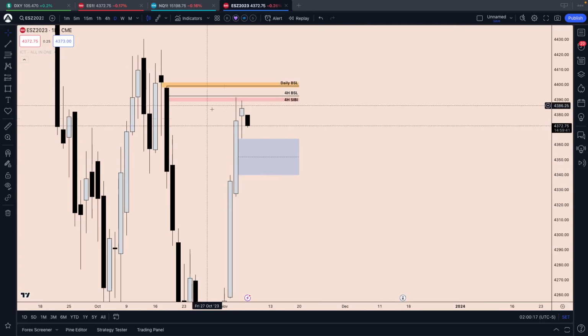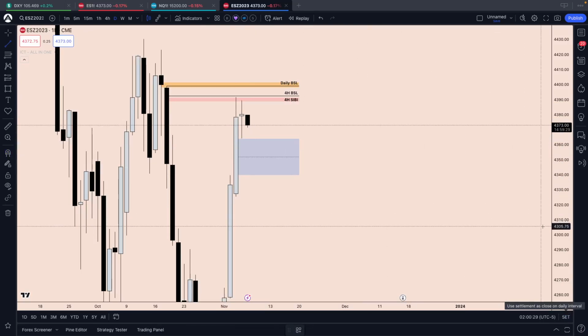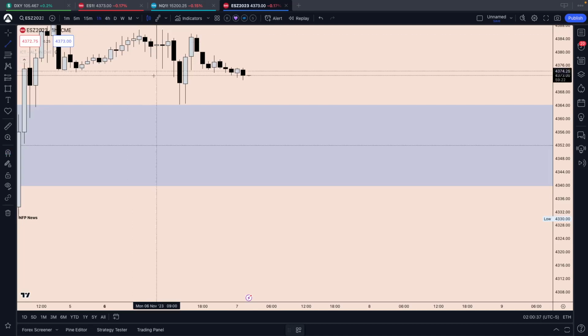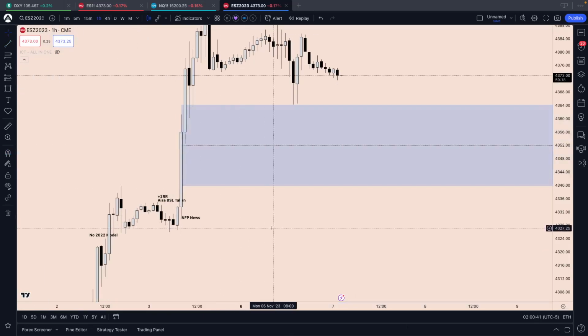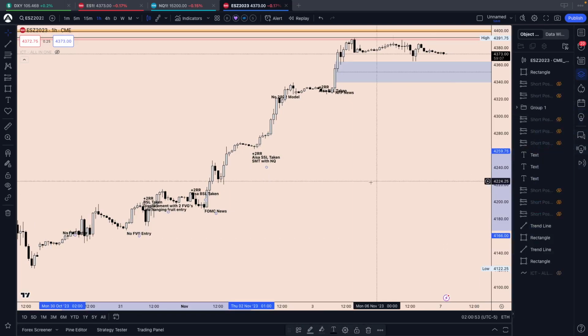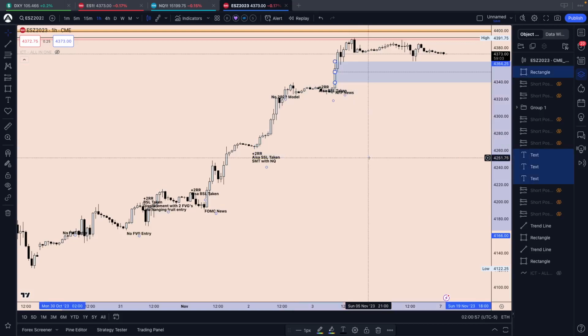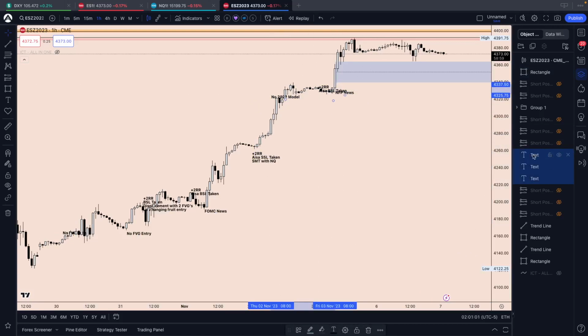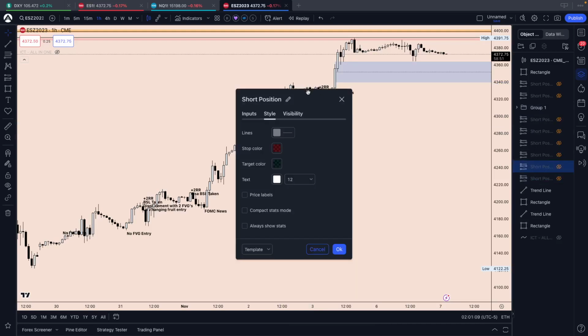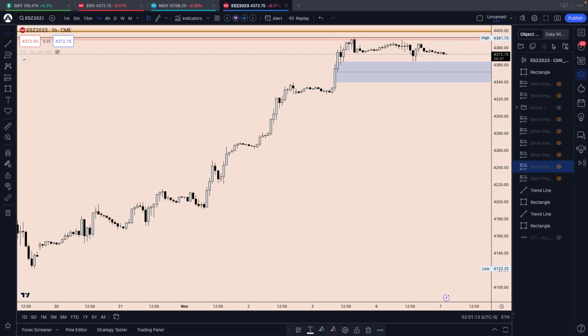This would be an area of interest for us. We had the new week opening gap. Let's draw this in as well. Not with settlement, without settlement. Just a tiny, tiny little one. No new day opening gap, also just a very small one. Let's take a look at it on a 1 hour time frame. This is our daily bullish value gap. Put all these drawings into the same folder. Good.